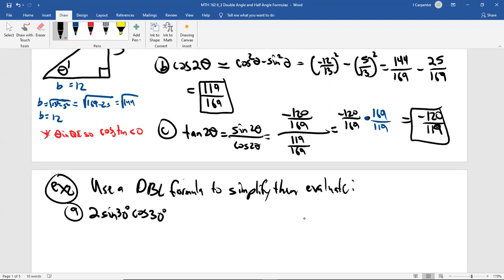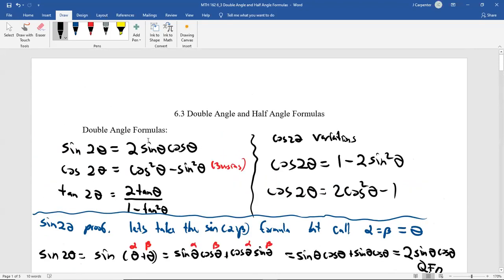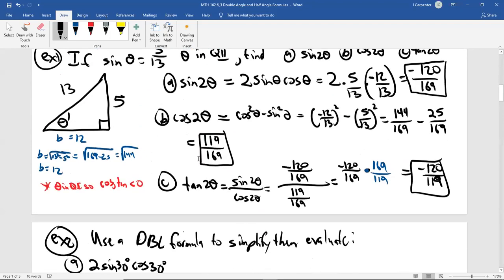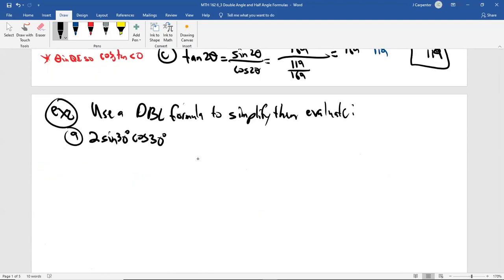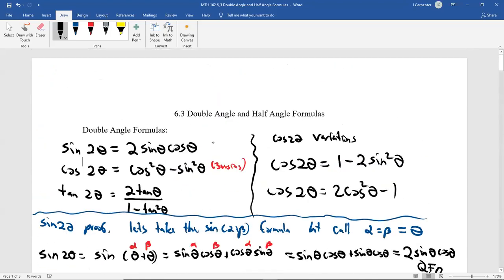This is the right-hand side of that formula we did earlier. 2 sine cosine, where those two angles match. Now, if this was 30 degrees and the other was 60 degrees, the formula would not apply. But what we can do, just so we don't have to do 2 trig evaluations, is turn this into sine of twice that angle that's in there. Again, all I did was I just used that formula, but instead of going from the left side to the right side, I went from the right side to the left side. I recognize that I have 2 sine cosine where the angles match, so I can just say, oh, well, that's sine of twice the angle we see.